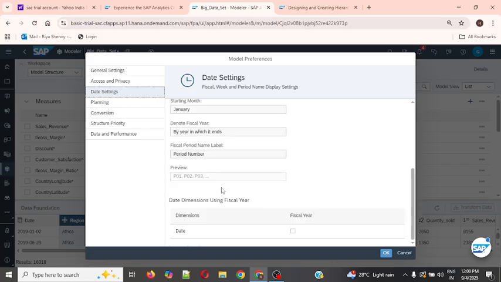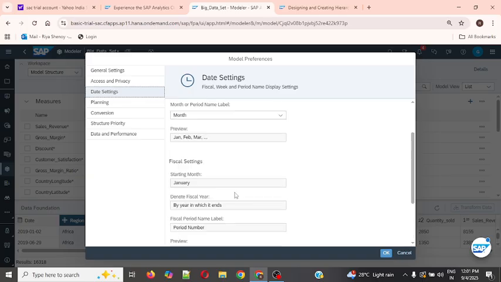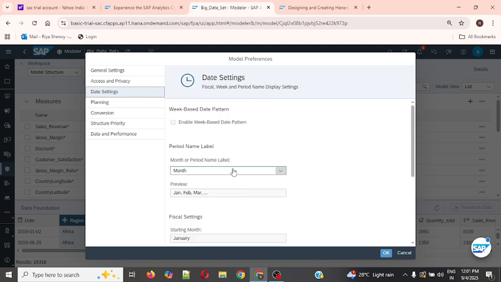Sometimes while we create stories, we don't get the proper date format. If you want the date displayed in weekly format, but we are getting it in yearly format, sometimes the issue is with the date setting. So we can come over here and troubleshoot it.